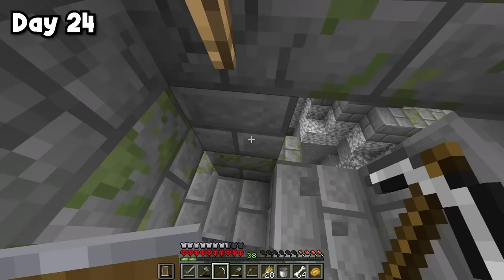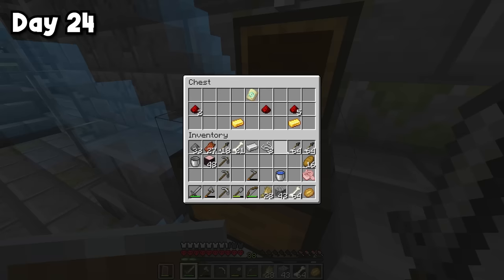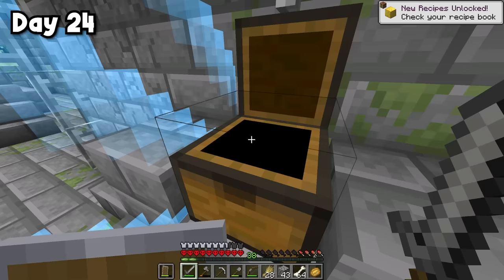Actually, wait a minute. Yeah, look at this. These chests are exposed now. I think there's about 2 or 3 chests that we can check out. Let's see. Oh, we got the eye armor trim. Not sure if I'll ever use that. We also got some gold and some redstone. That's pretty good. I'm also going to steal this chest too.